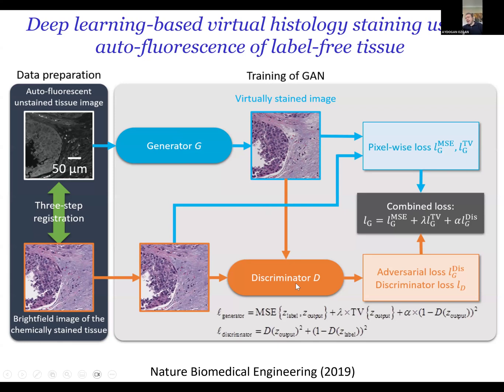The discriminator is actually the critique. It's trying to understand which image is chemically stained, the traditional workflow, and which one is virtually stained using AI. It's not just a game theoretic approach between the two. Actually, there is some structural loss term that makes the generator not hallucinate and be faithful to the micro and nanostructure of the tissue. That's very important because at the end of the day, we want to make sure the generator creates the actual specimen's labeled version, not hallucinate any features.